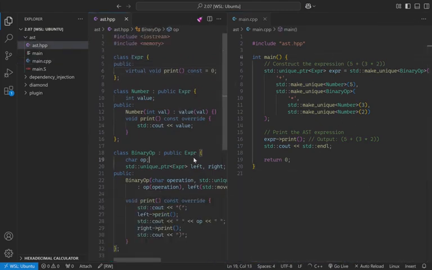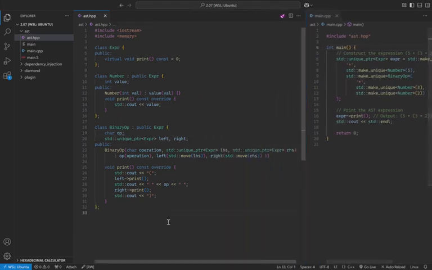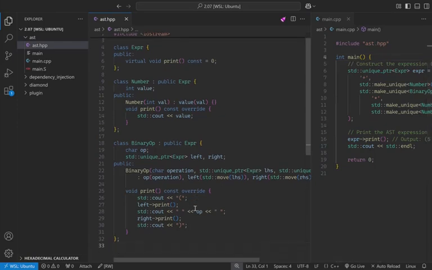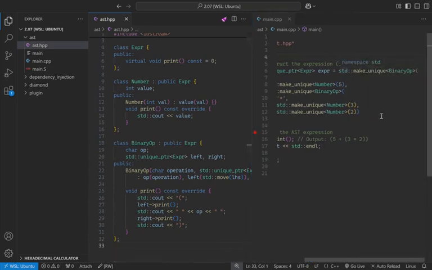Think how we could potentially add a simplify method. Notice I'm adding in all these hard-coded values, like 5 plus 3 times 2. We should imagine that this should just evaluate out to 11 if we had a well-designed compiler.